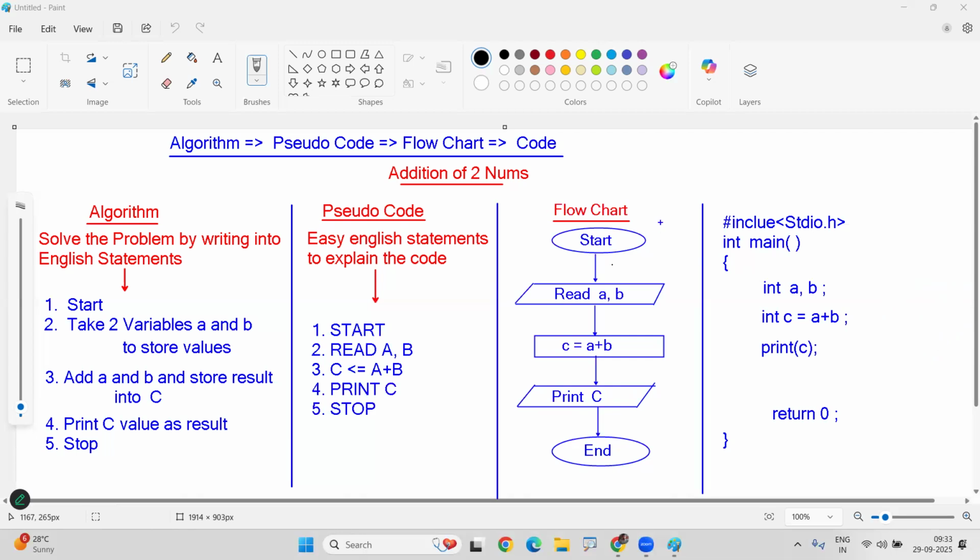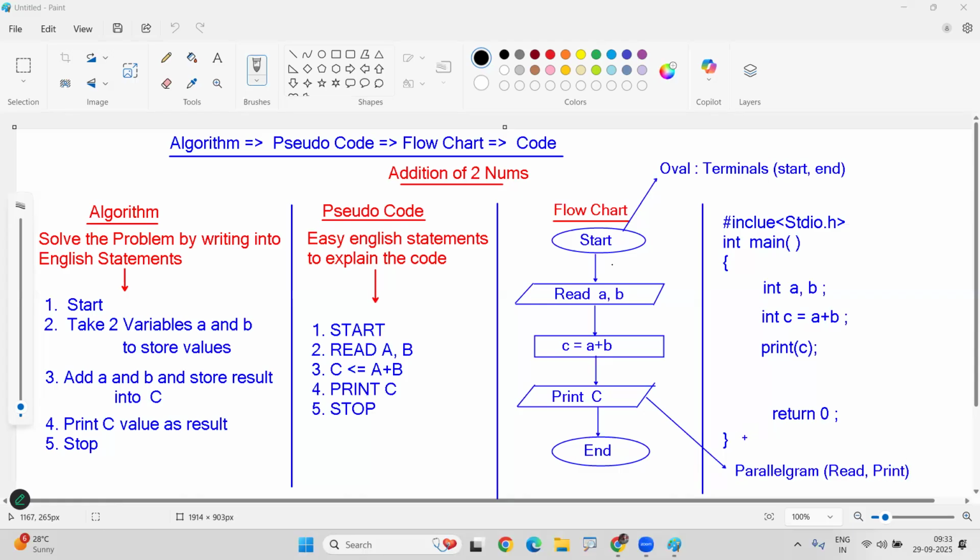First one is an oval. Oval is called terminals. Terminals: start, comma, end. Parallelogram represents reading and printing.